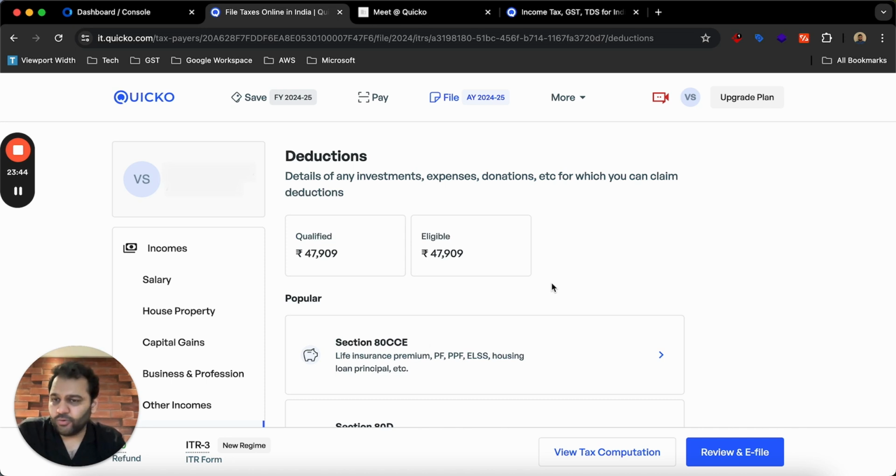So I'm investing into stocks and MFs instead of investing into tax saving investments just to get tax benefit, right? That's something specific to my income situation. You should figure it out using Quicko. You can figure it out yourself, or you can consult a chartered accountant who would help you do that.